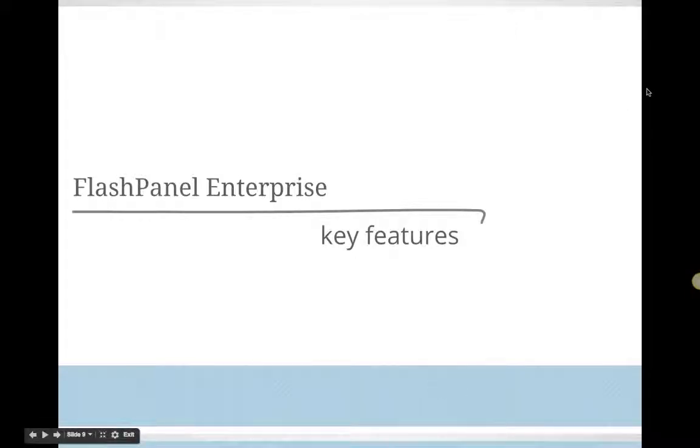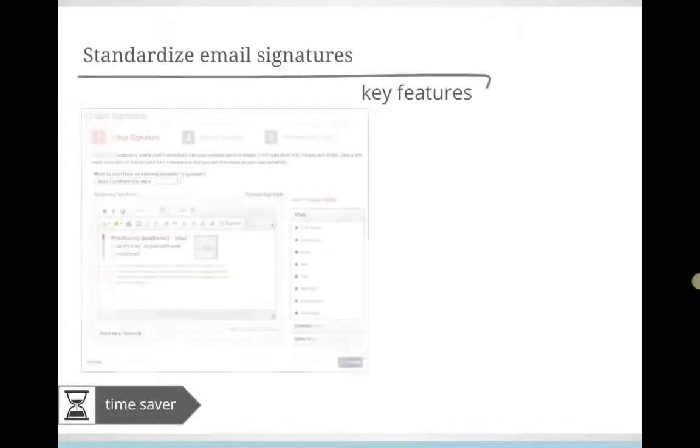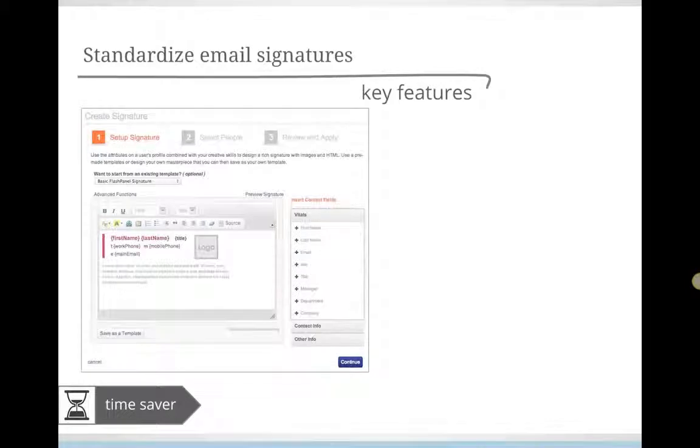Hi everyone. So I'm going to go through about 6 or 7 features that hopefully you're already familiar with and have been utilizing so far within the application, but otherwise these are the largest value adds of the application. So if you haven't checked any of these out, then this will provide a little bit more information. So the first feature, this is along the lines of setting up automations and saving you time.